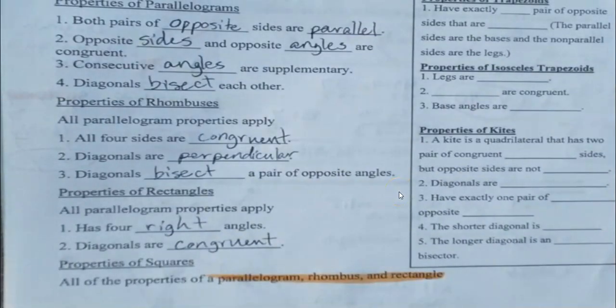Okay, these are new properties. So a rhombus, it's kind of like a square because all the four sides are the same, but it's tilted a little bit to where the angles are not right angles. It kind of looks like a diamond, typically. And then a rectangle, you guys know what a rectangle is?